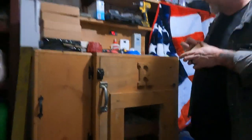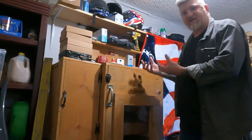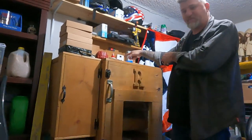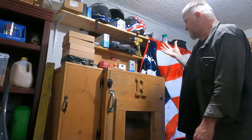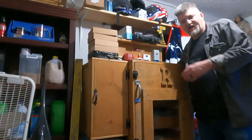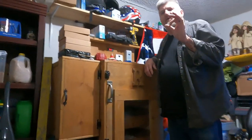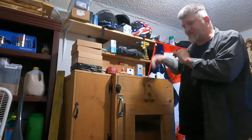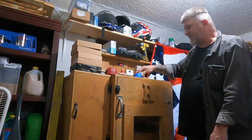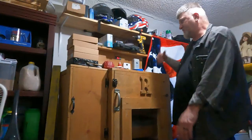But that was my biggest problem, trying to figure out how to keep the temperature the same throughout the whole cabinet. The only fans in it are those two in the top that I showed you, part of the incubator kit. They continuously blow, circulate the air. I had to come up with a ventilation hole in the back. I drilled a 3/4-inch hole in the back, and I kept adding tape on it, covering the hole up more and more until I figured out exactly how much ventilation I needed until it started leveling off. Now it's got a piece of blue tape on the back of it. But I'm gonna get one of those things that you turn to adjust it, and pretty much that's it.